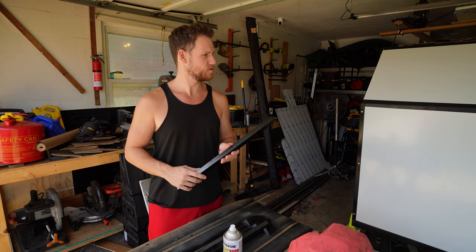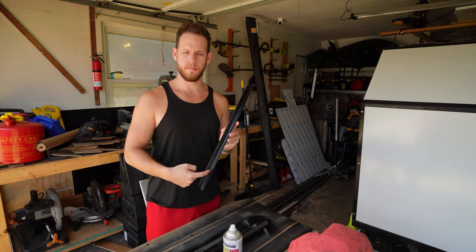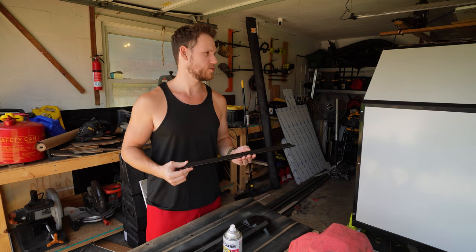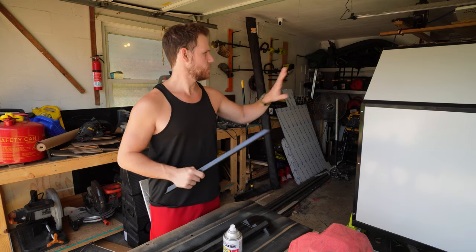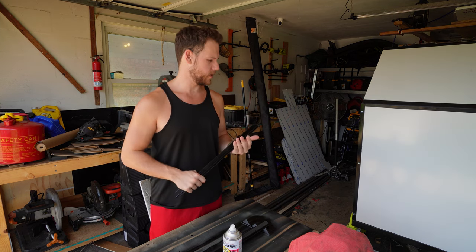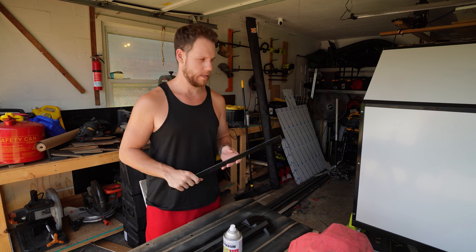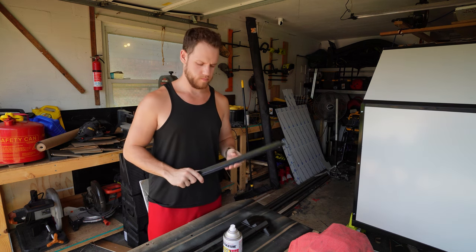I'm gonna drill these holes, caulk it down the middle, and then it can go on, and the trailer can go outside for the first time completed ever. It's been outside before, but it's not been waterproof, and it rains, so let's get these on.